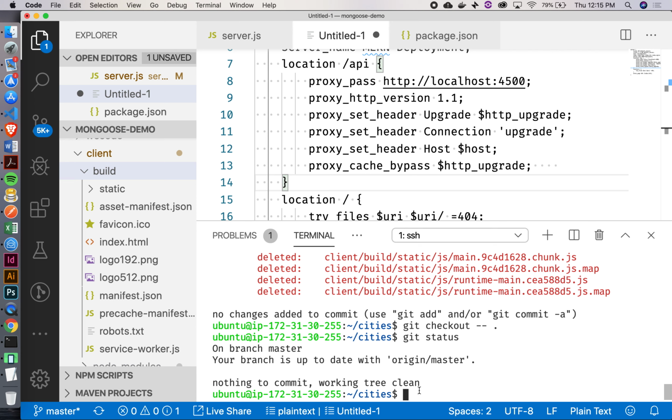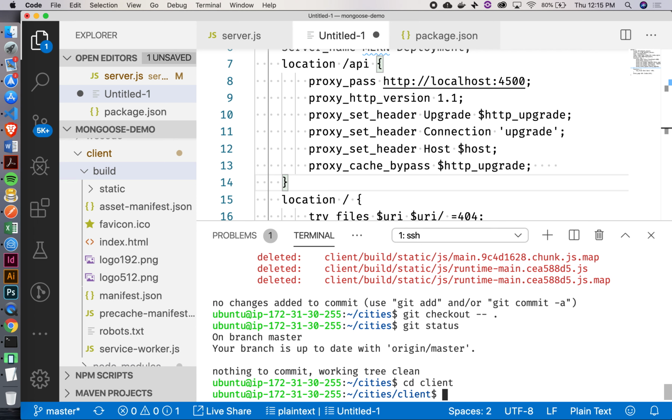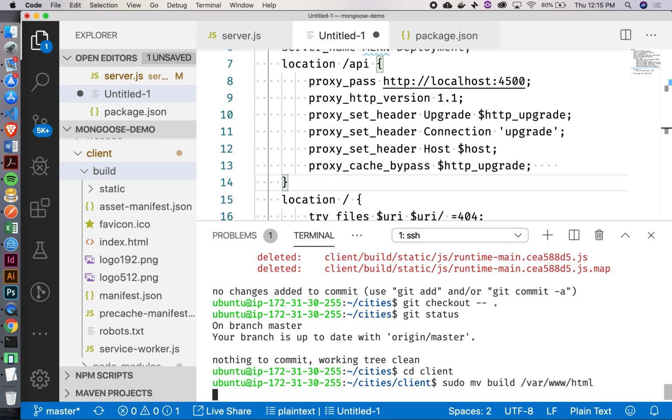It had been built the first time, right? Okay, so let's move the build. I have to go into my client first. So let's cd into the client, and then move the build folder over here.